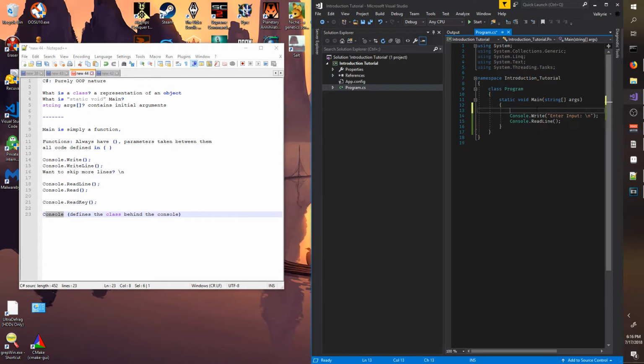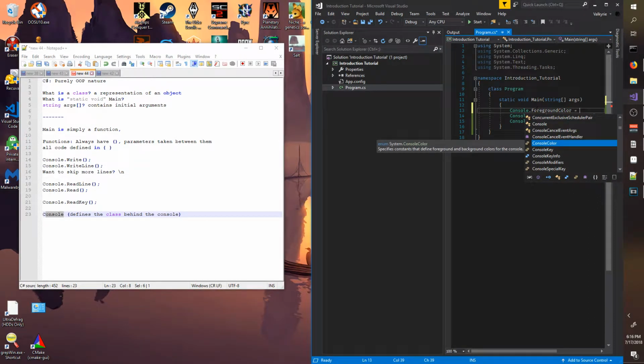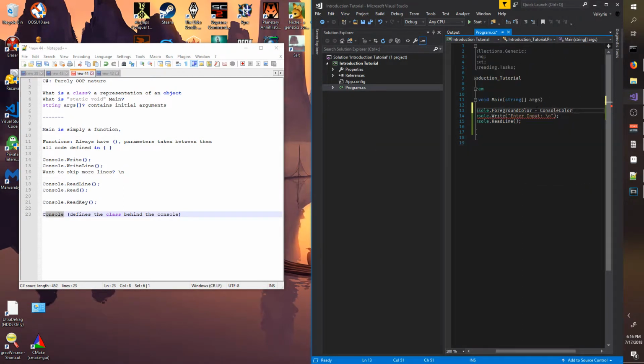We could do something like Console.ForegroundColor equal to, and check this out. The IntelliSense from Visual Studio just automatically knows that we want a console color. So we'll choose the green console color.